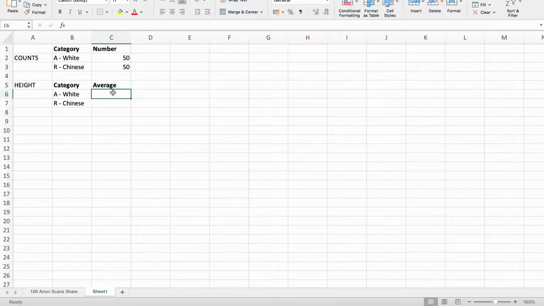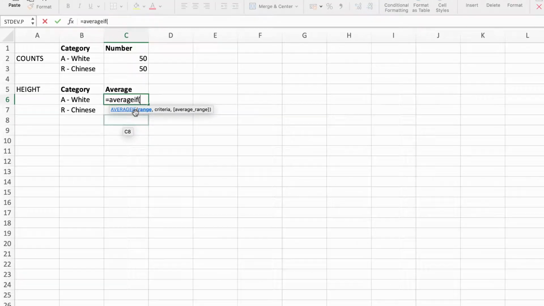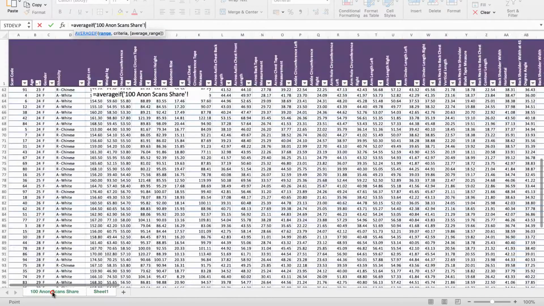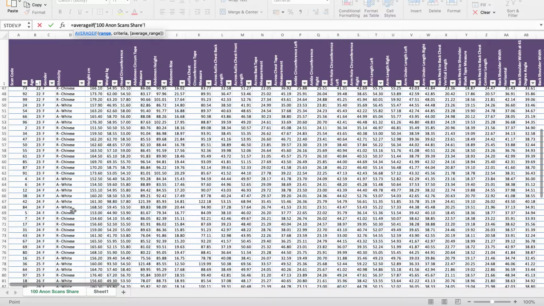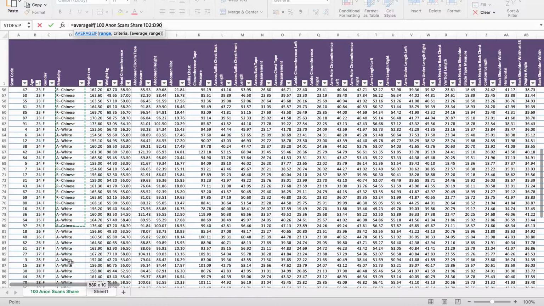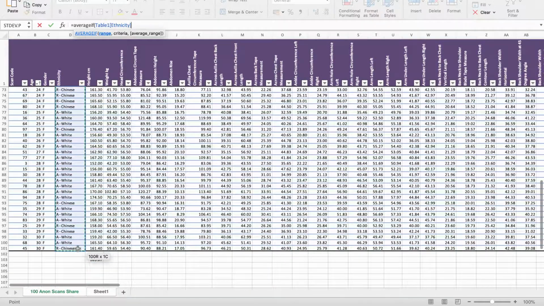So let's go ahead and put this in. It's actually very simple. So equals AVERAGEIF, and the IF stands for if the category is. So let's go and choose our range. Where does our range live? For us, it is quite simple. Zoom to the top here, it is this column here. Let's just capture all this data right down to there. So that's where our categories live.